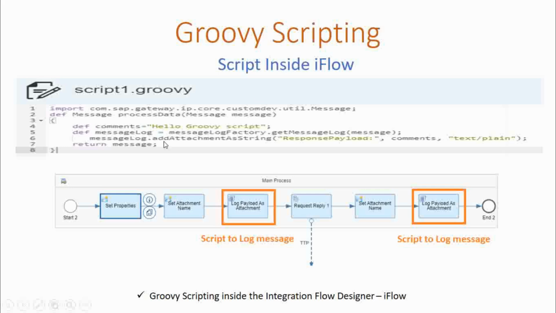Okay, as you see, this is the integration path. So you will have so many payloads. The incoming payload message will travel through it, and in between we have a facility to add a Groovy script that will read the incoming message and translate it to a different structure or do the validations, whatever the case may be, before it finally reaches the target system. So in this section, first we will see how we are going to use the Groovy script inside the iFlow.